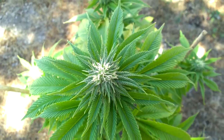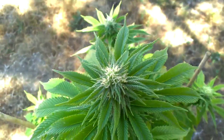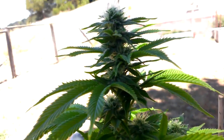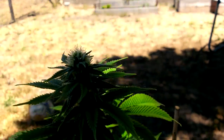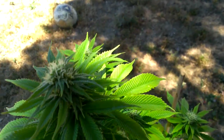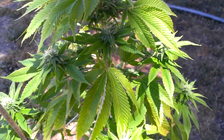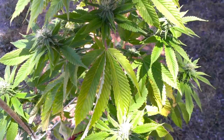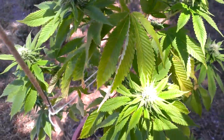This is the Platinum Bubba Kush. Obviously I nursed her back to health. That's not spider mite right there — if you guys can see that, it's a spider web. I don't collect spiders, but any spiders I find around my plants or anywhere in the garden, I'll just pick them up and put them on a plant. That natural defense.